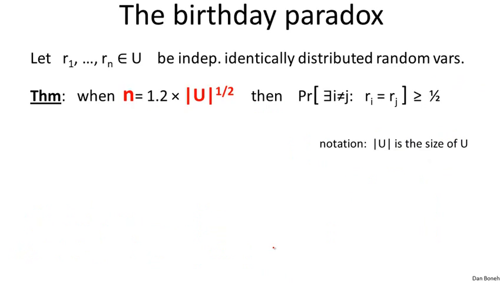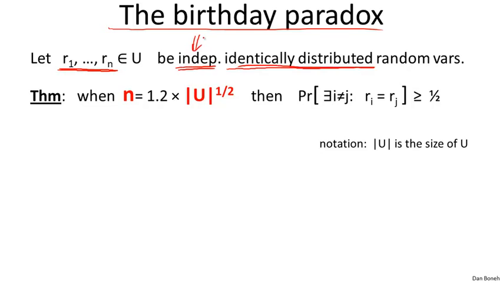The last thing I want to show you about discrete probability is what's called the birthday paradox, and I'm going to do it really fast here because we're going to come back later on and talk about this in more detail. So the birthday paradox says the following. Suppose I choose n random variables in our universe U. Okay, and it just so happens that these variables are independent of one another. They actually don't have to be uniform. All we need to assume is that they're distributed in the same way. The most important property, though, is that they're independent of one another.